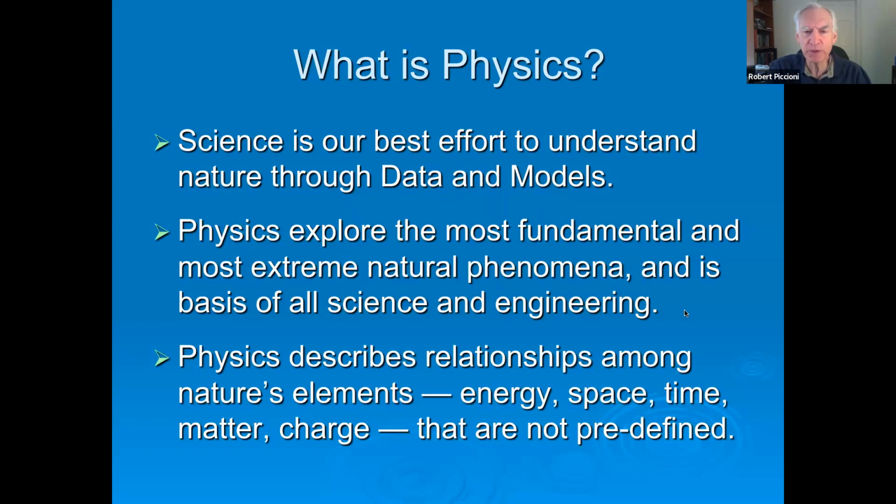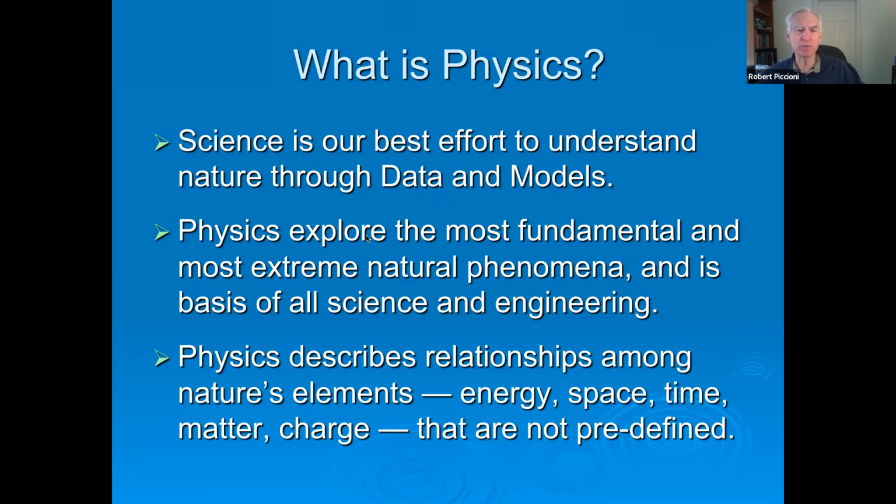And so we began by talking about what is science and what is physics. Science is our best effort to understand nature. We do that by gathering as much data as possible, making observations and experiments, and trying to develop models, ideas of how nature works that we use to explain the data. We test those models by looking at the experimental observations, and we reject models that don't match, and we work further on models that look like they're promising, and we will gradually make progress. And as they say, pursue the least inadequate description of truths.